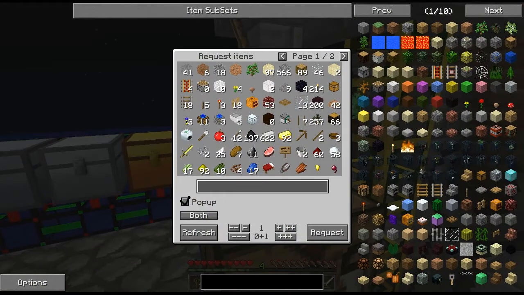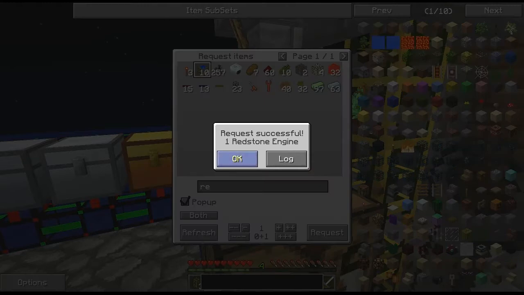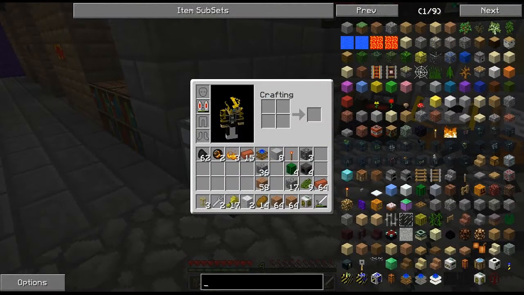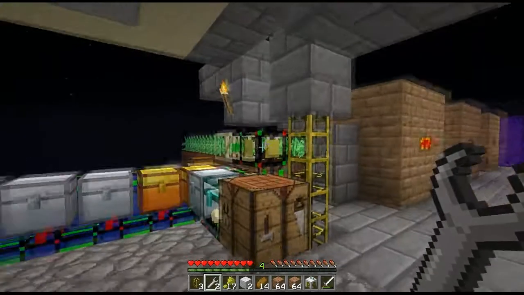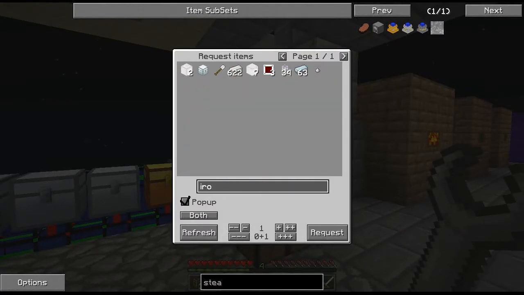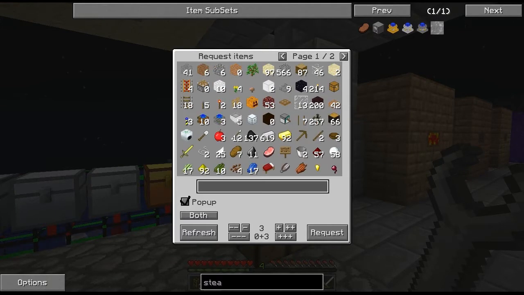And sure, let's grab the redstone engine. Let's grab one of those. Grab a torch as well. And I am going to also want to grab some other engines, which you might think, I'm thinking commercial steam engines, so okay, I can do that. Let me request about 3 pistons. So 3 pistons, needing 6 wooden gears.